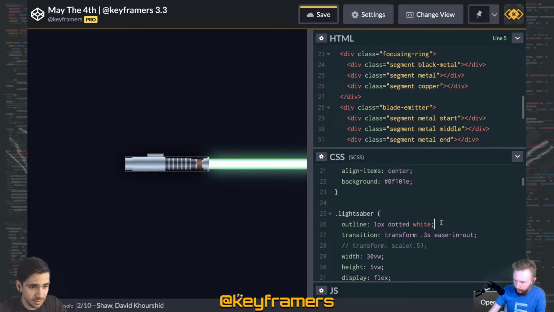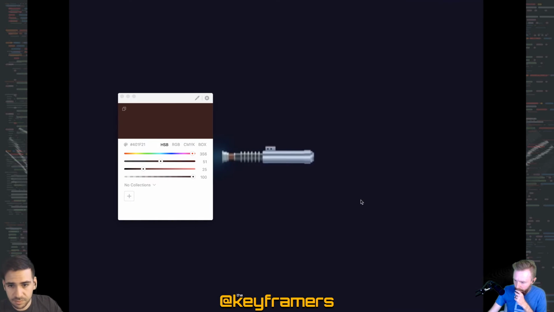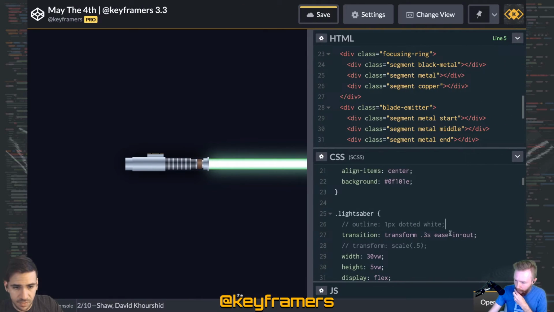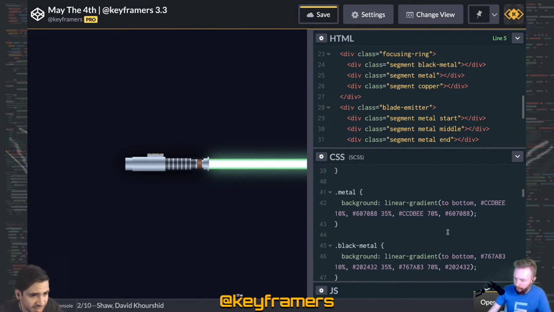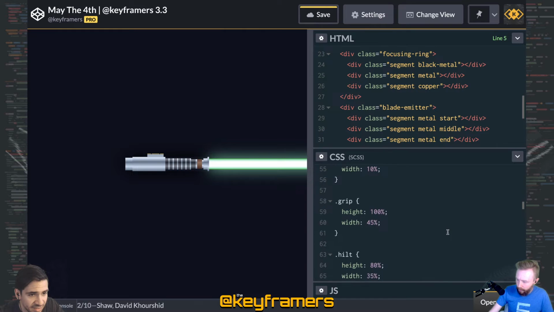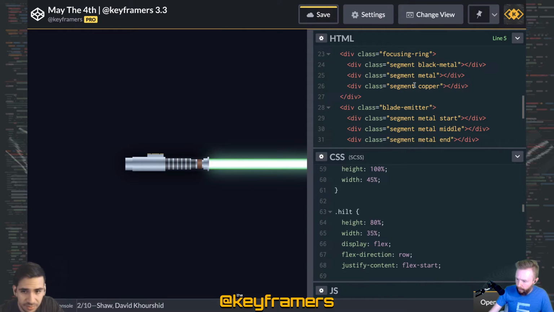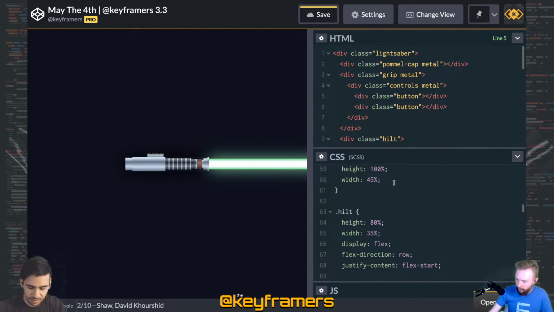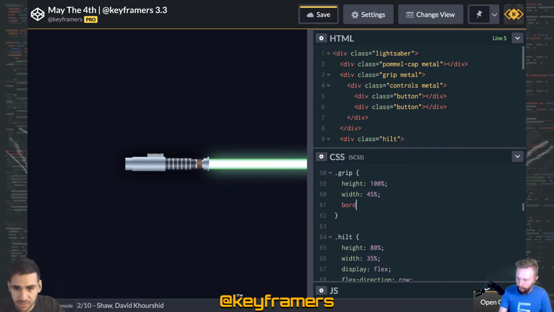Button 5% width 5%. Just kidding, that didn't work. Close so far. Why didn't that work? Because I didn't align items center. That's why. And then before should be position absolute.